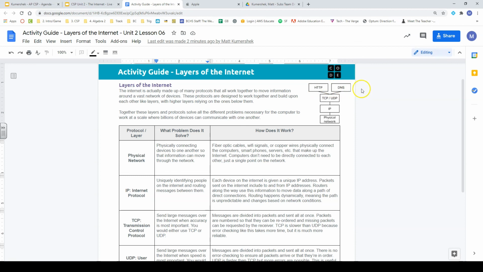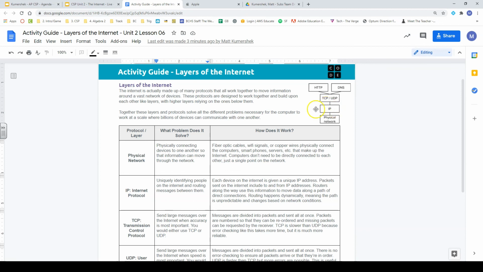The DNS server is helping me get to the correct IP address because I don't know what the number is, so the DNS helps me out there. The TCP and UDP break up my messages and communication into packets and make sure that all those packets arrive on time and everything is there.